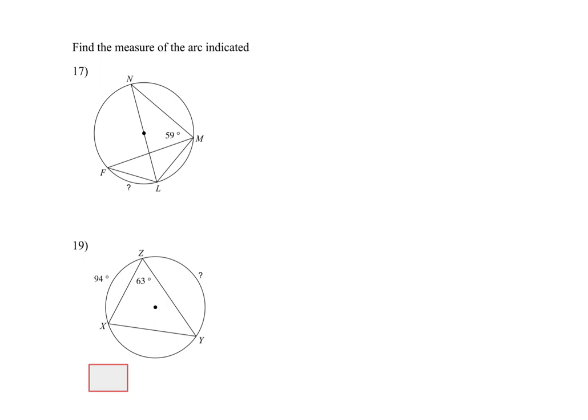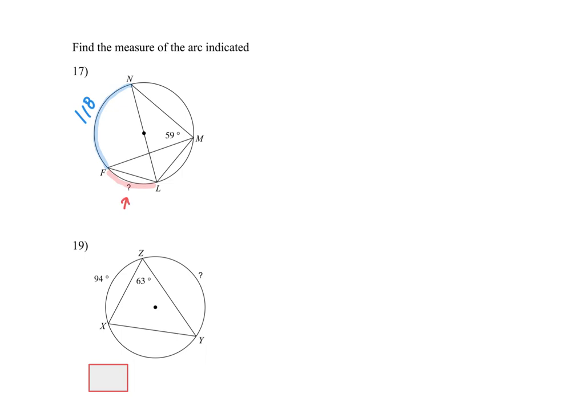For this one, they gave us this angle measure that is 59, all right? And that's going to help us with this arc right here. But the arc that they want is this one right there, okay? So I can figure out the blue one. I can just double my 59, right? What happens when I double 59? I get what? 118, right? But I actually need this piece over here.